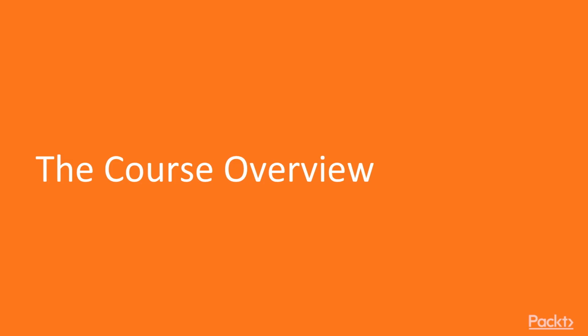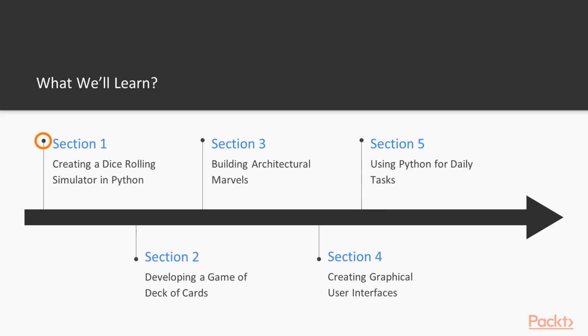In this course, we will be learning the powerful programming language that Python truly is. This video overview will give you a glimpse of the entire course. In section 1, we will be exploring Python basics and some more advanced language features. We will be building a dice rolling simulator as an example.